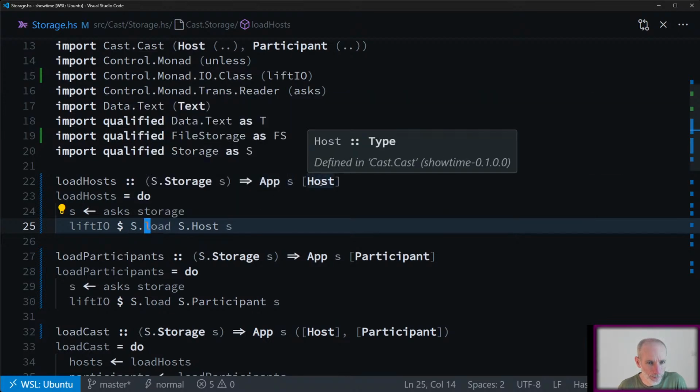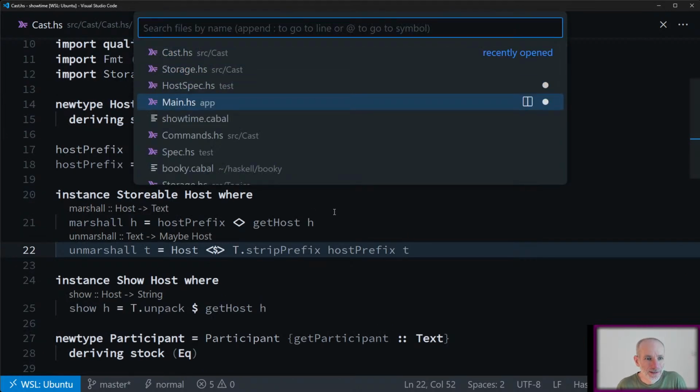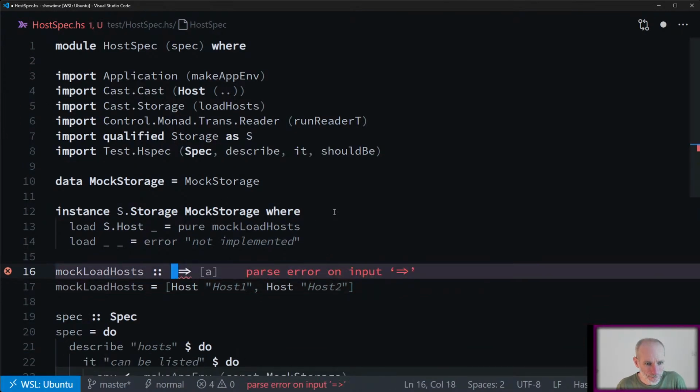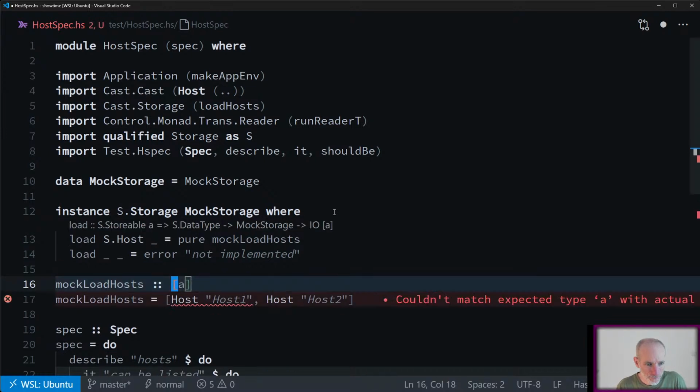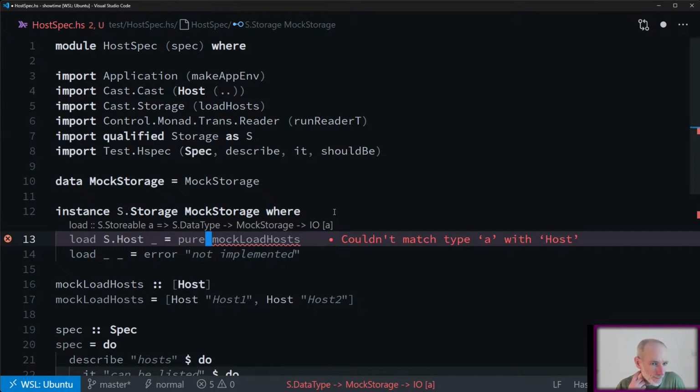So load host here is giving me back a list of hosts. It doesn't say it's storable, it just says it's a list of hosts. It didn't match type. It's really annoying. What's its problem?